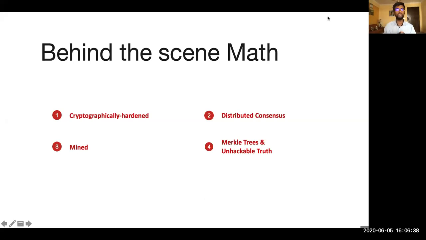You just show that you've done work by solving that problem, whoever the first person is. And usually the first person is the one who has the most resources, huge server farms and all. That is why people have started combining themselves into mining pools, just to pool their resources. Those mining pools mine the Bitcoin blocks, and what they get in return is distributed based on the resources that every contestant in that pool provided.